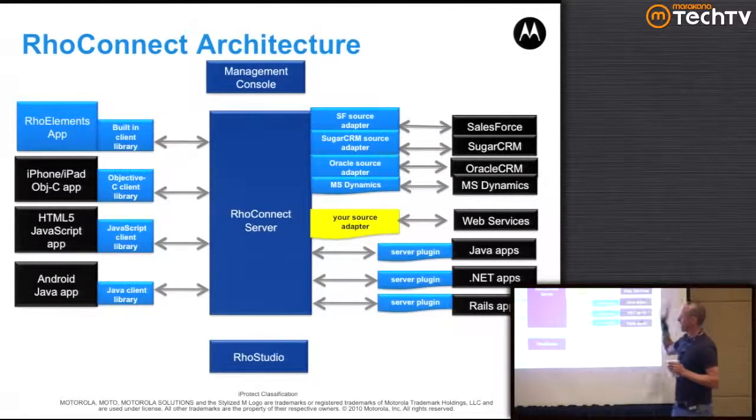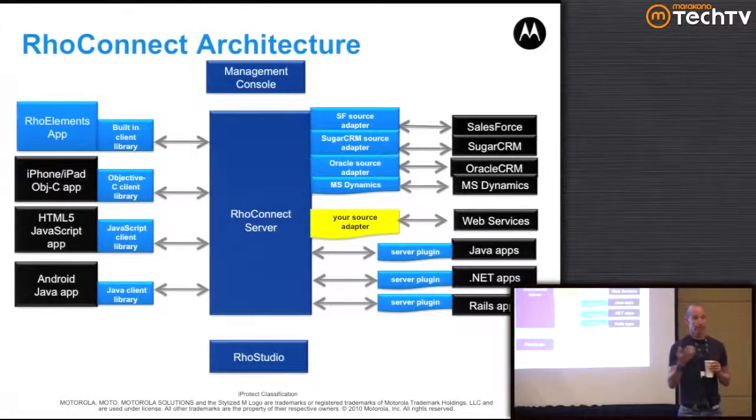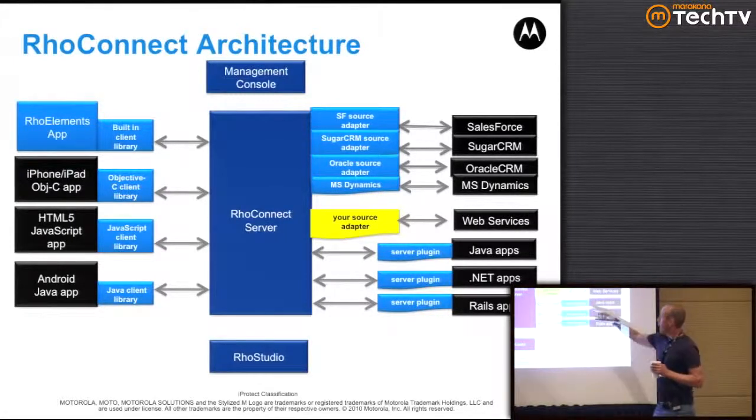We also have something that Lars will be going into in detail tomorrow, and I'll talk a little bit about today, which is the ability to, instead of using source adapters where it's running on the server, actually have add-ins into your own apps that you've written. So you add the server plugin to, say, your Rails app or your Java app, and then that app becomes a synchronizing app. And we'll talk about some scenarios where that can be helpful. It's a very unique way to slice this problem.